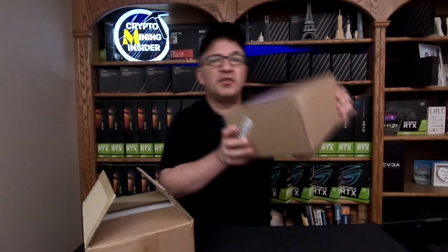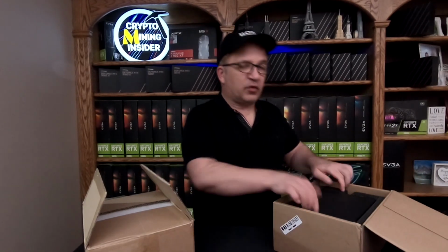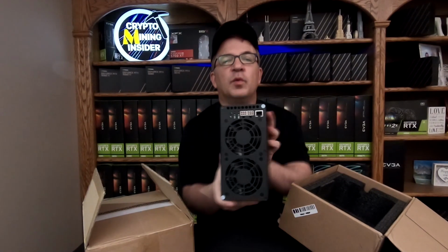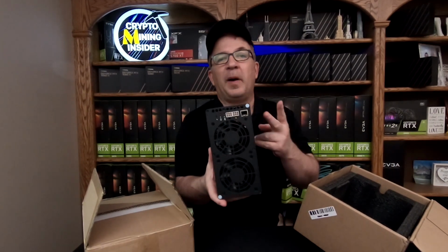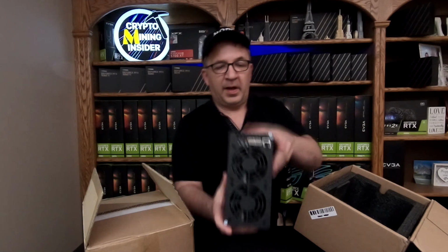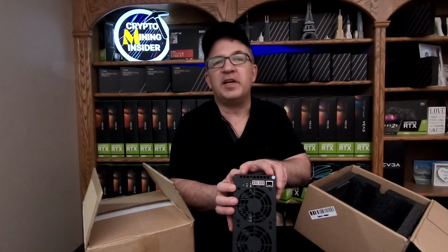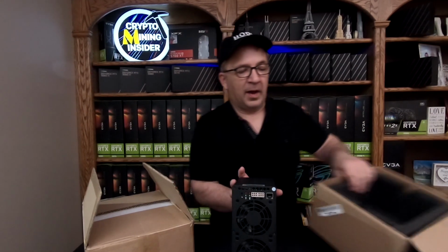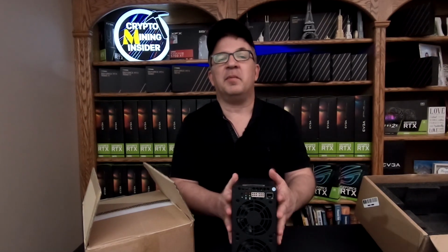Well, beginning with, as you can see, this is actually a new miner. It's a new mini miner, but you can't tell from the box because all these new box 2 miners from Goldshell look identical. This is actually a brand new Goldshell MiniDoge version 2. So this actually has the 2 power modes, the high power and the low power mode. And you can see too, it's powered by 2 6-pins as well as a RJ45 via Ethernet. And these units run super quiet and can easily be run in the home. And I'm going to be testing that out today. But actually I have a surprise. I'm going to get into that in a minute.